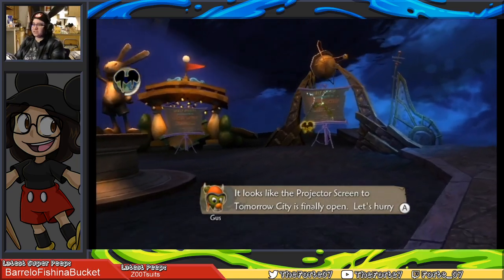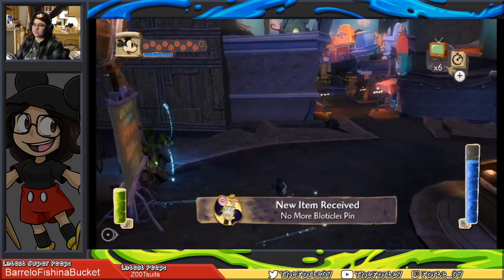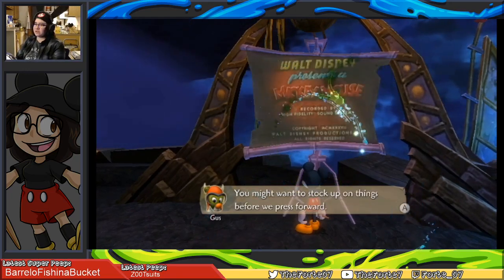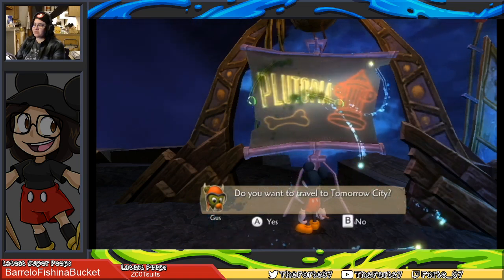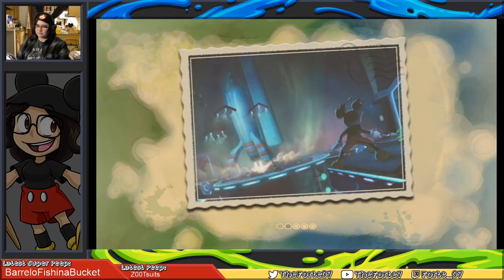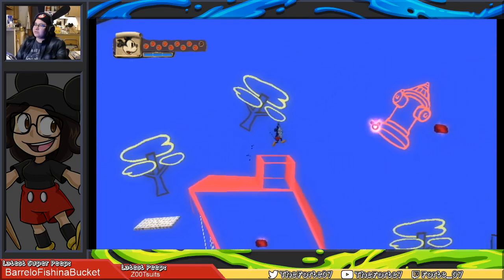It looks like the projector screen to Tomorrow City is finally open. Let's hurry. Yeah, okay. I'm gonna do that. Oh, there's a pin. I will take this. No more Blotticles pin. Yeah, we did it. We took care of the tentacles. You probably aren't going to have a chance to come back before this whole thing is over. You might want to stock up on things before you press forward. Well, I can't. Yeah, it's fine. We're in endgame. I'm totally okay with that. We have an hour and a half. Can I finish this in an hour and a half? I feel like we can. But we shall see.